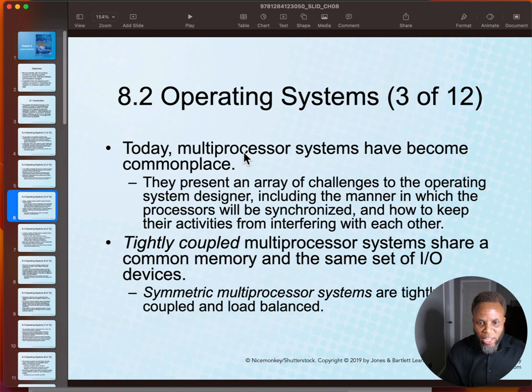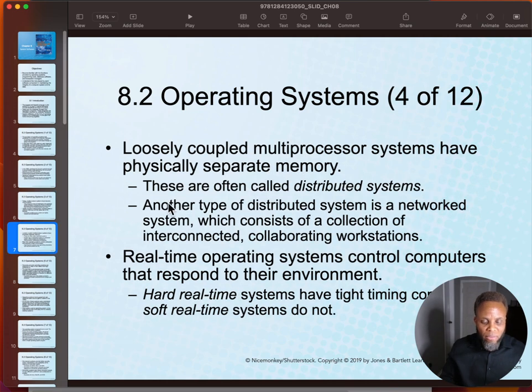So somebody's got to manage that, right? So we're going to be learning about the operating system kernel. That's that piece of logic that is responsible for doing all of these things. Now, there's another concept called tightly coupled multiprocessors. Tightly coupled multiprocessor systems share a common memory, right? So if you have two processors all sharing the same memory, who determines who writes to the memory and who does not write to the memory? Right, so these are tightly coupled multiprocessors. And then you learn that loosely coupled multiprocessors are those that do not share.